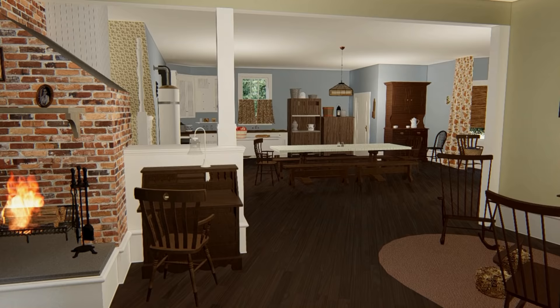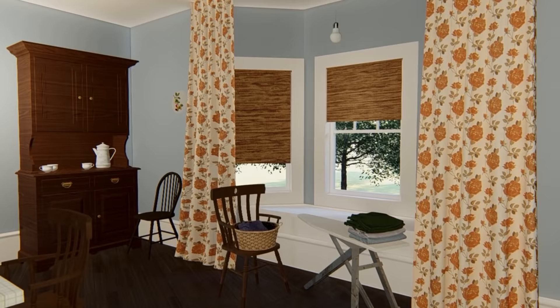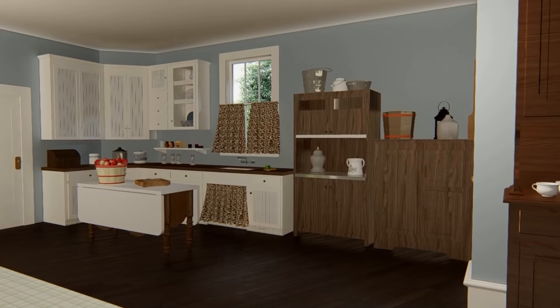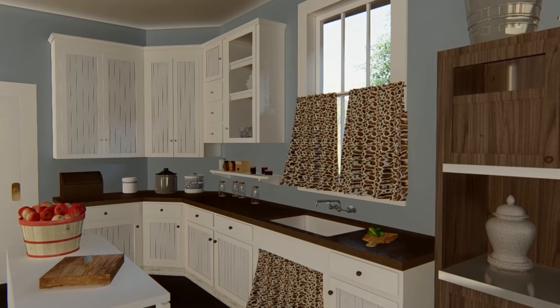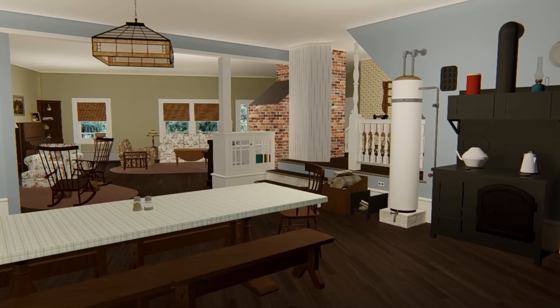And now we'll take the kitchen tour as we listen to Paul Hamner remembering life inside of the real Waltons home. "We enjoyed very much sitting around that table. I thought it was a large table at the time but as I look back it was small — but we all fit and the meals were terrific. The kitchen table was the hub for the family and the whole house, because even when there's not meal time, we would gather there. We would talk about events and stuff there, and the kitchen was always a popular place to hang out."